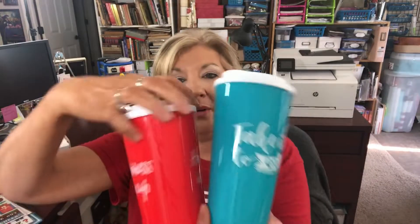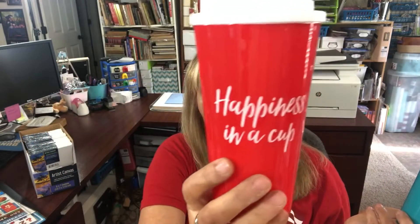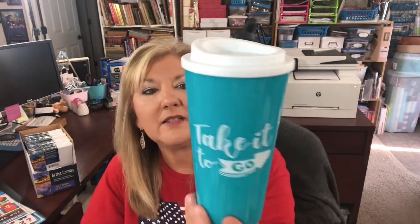I found these to-go mugs. I picked them up because I always do gift baskets and these would be really fun to have on hand. At Dollar Tree sometimes you go back and they don't have what you're looking for, so while they have them in stock I'm going to pick them up. This one says 'Sit Back and Relax' in a pretty green color. This one is a reddish coral and says 'Happiness in a Cup.' And then this one says 'Take It to Go' in turquoise. Really like that!